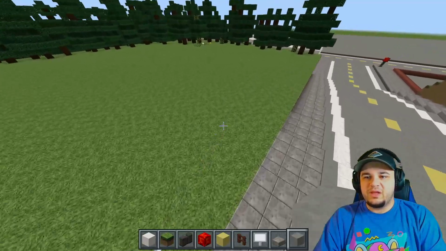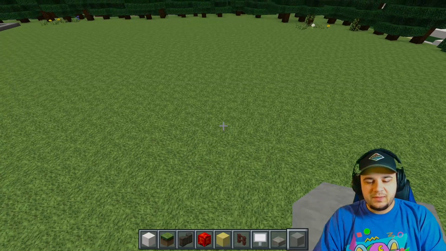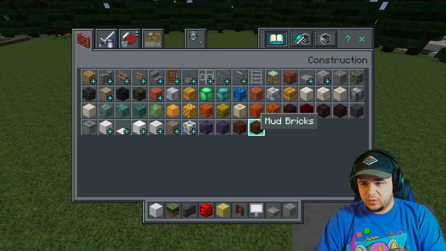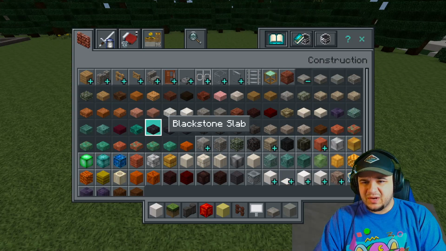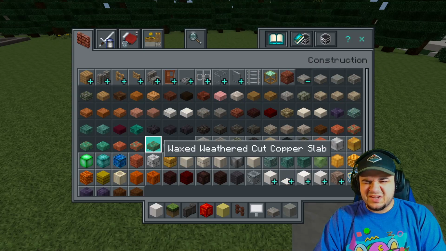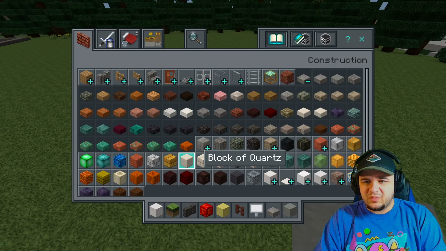Step one of making a wonderful playground, you need a pit. I think we're gonna make our pit out of, I don't know what we're making our pit out of. What are we making the pit out of? What makes sense? This one, no.